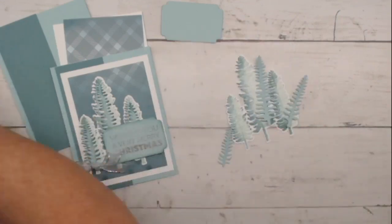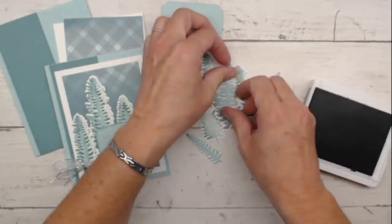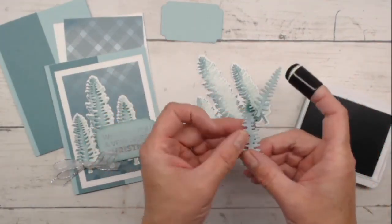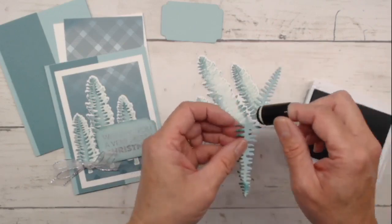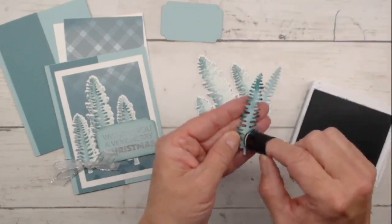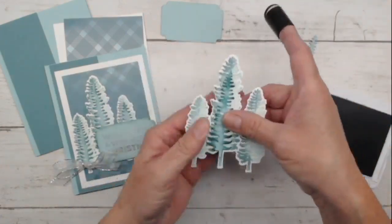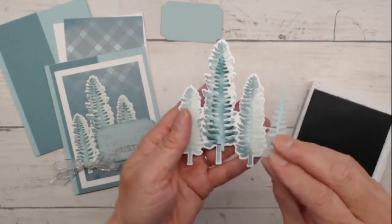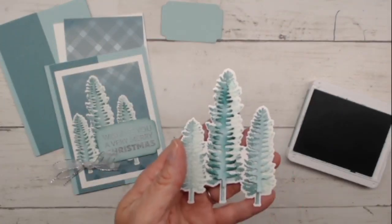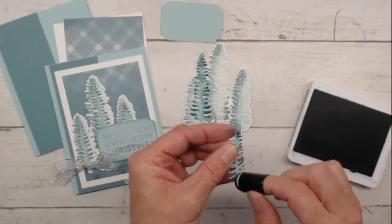Now what I did is I actually sponged a little bit of Lost Lagoon ink. So again, I wanted to deepen them up, bring in some different color. So I'm going to grab my Lost Lagoon dauber again, and I'm just going to put it right on here. I'm not even going to hold it down, or I'm just holding one end and kind of grabbing the other end and just putting some ink on. Now, if you feel like it needs a little bit more, feel free just to kind of brush into the middle of that. And then once you've got the ink on here, just bring in these 2 so you can kind of see side by side. Hopefully you can see side by side what a big difference from adding the ink to not adding the ink. The ink really brings everything to life. I feel like the ink just pops it, you know, makes it wonderful.